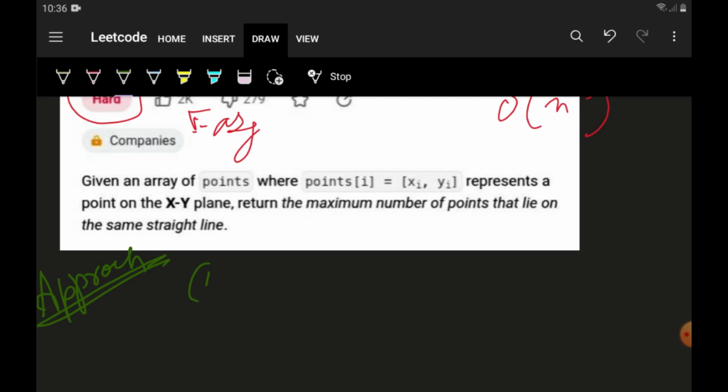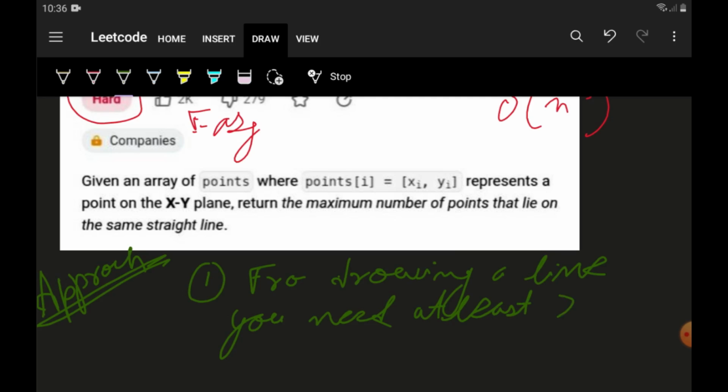So the first thing you should know is, for drawing a line you need at least 2 points. With a single point we cannot draw a line.